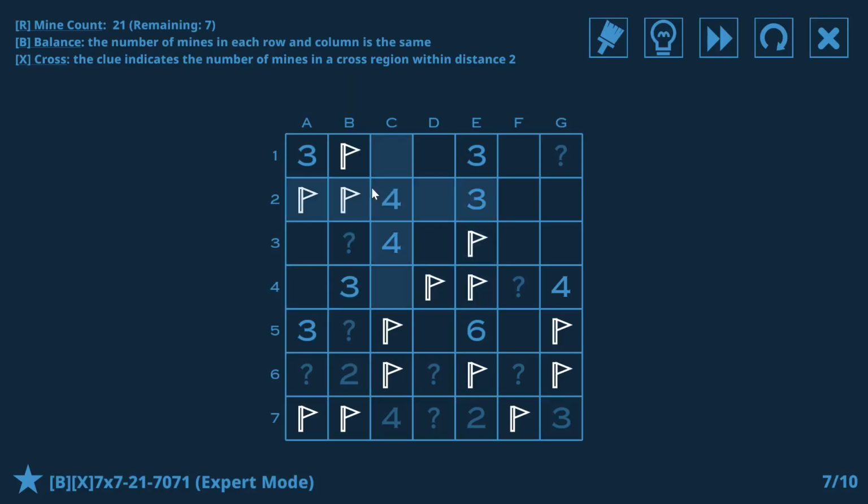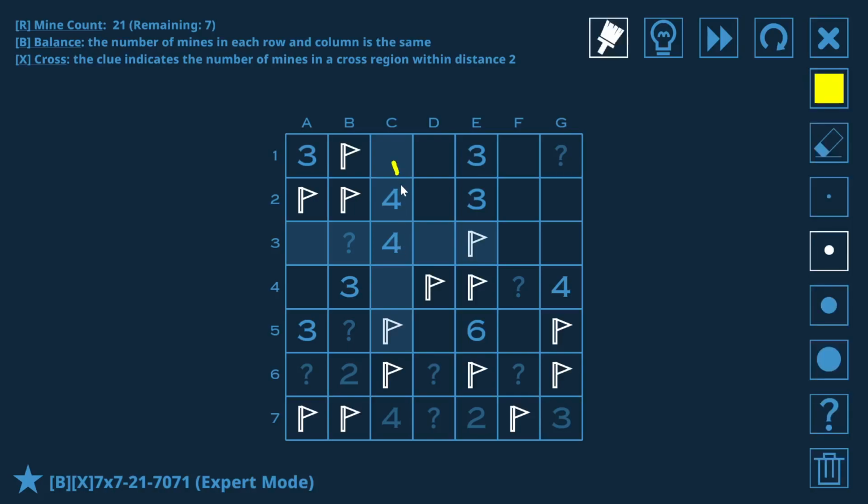Right. What's next? Is it this 4? We know that there is 1 mine here to complete the C column. So there must be 1 mine here to complete the 4. That will make 2 mines. And then that will be a 3rd mine here.